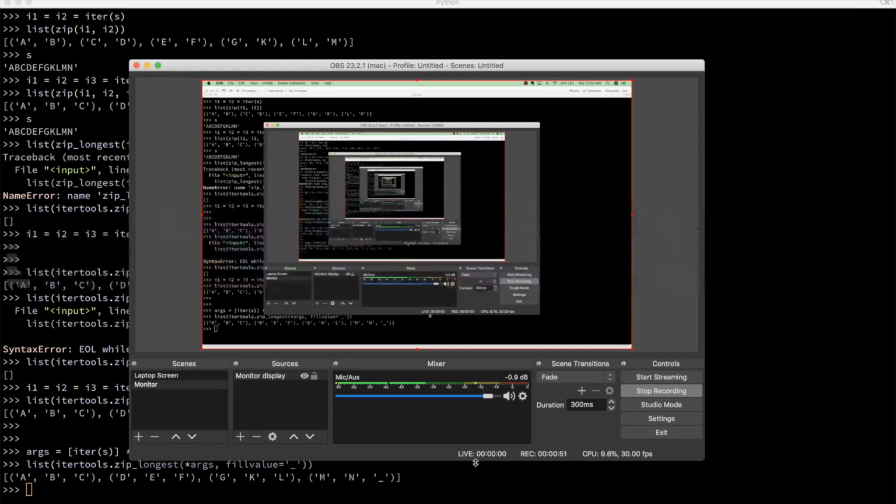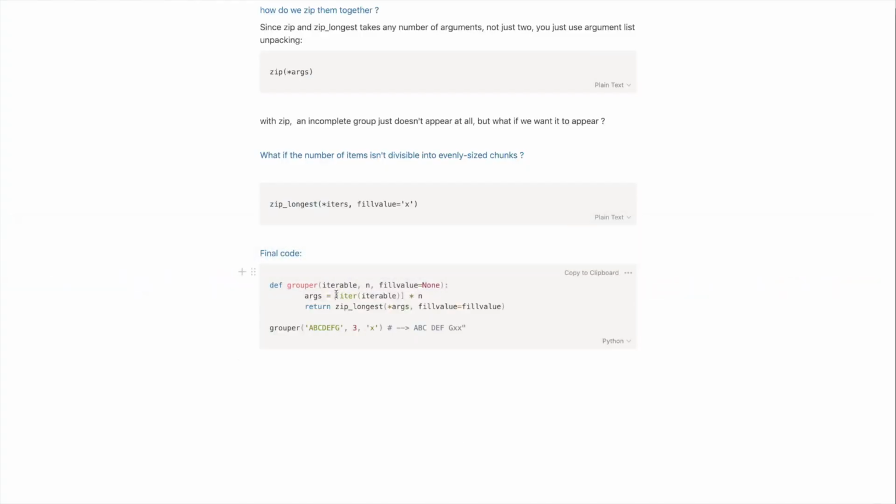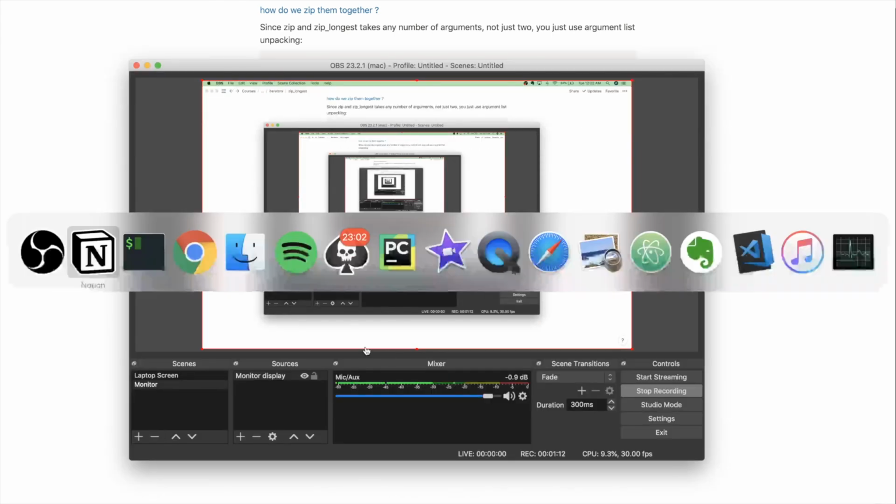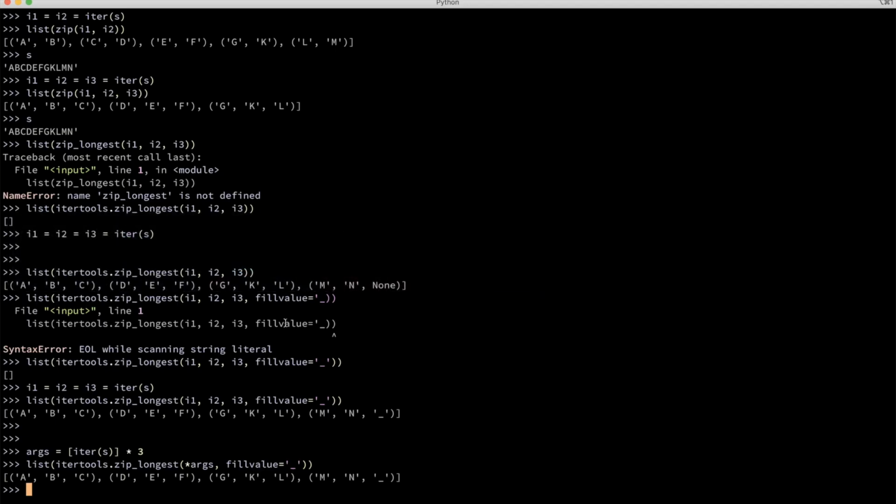And so that's what I'm using here, where I'm just multiplying whatever n is, in my example on the console that is 3, and then I use zip longest, and then I unpack, and now with something like this, a b c d e f g and 3, I get a b c and then d e f and then g, and then the rest gets filled with x, which is exactly what we used. So you can see here, this is very useful. We were able to divide this into chunks. Initially the problem doesn't seem like zip would be useful, but using the property of iter, we were able to use it.